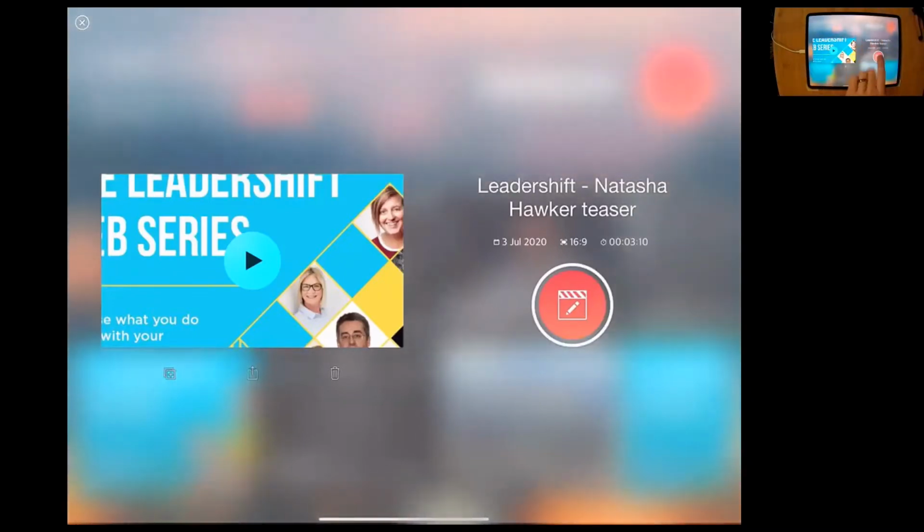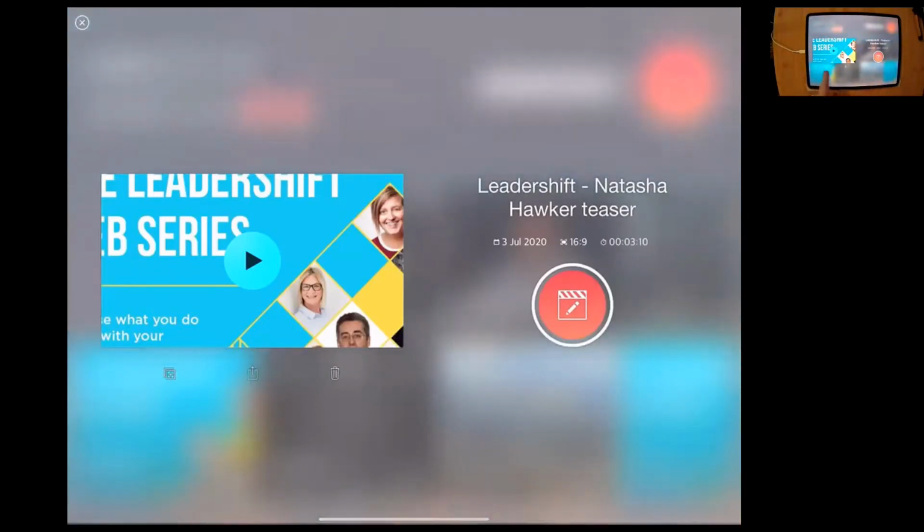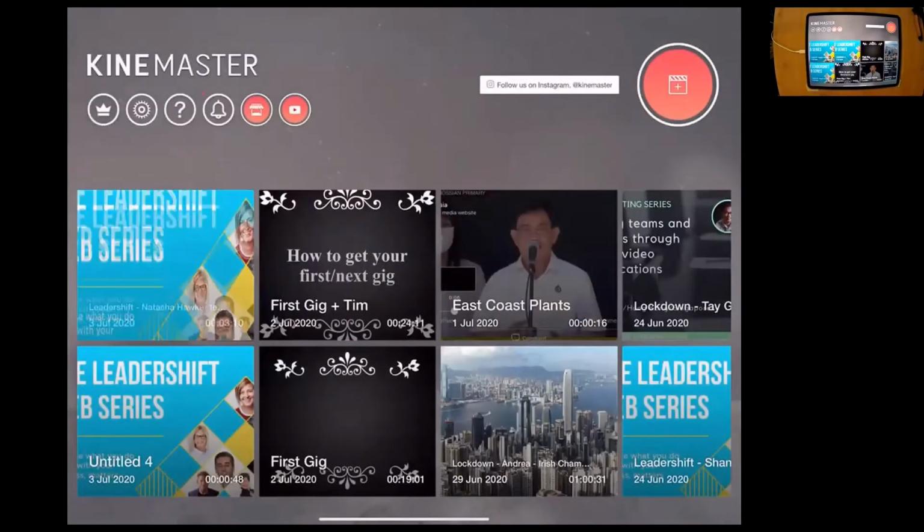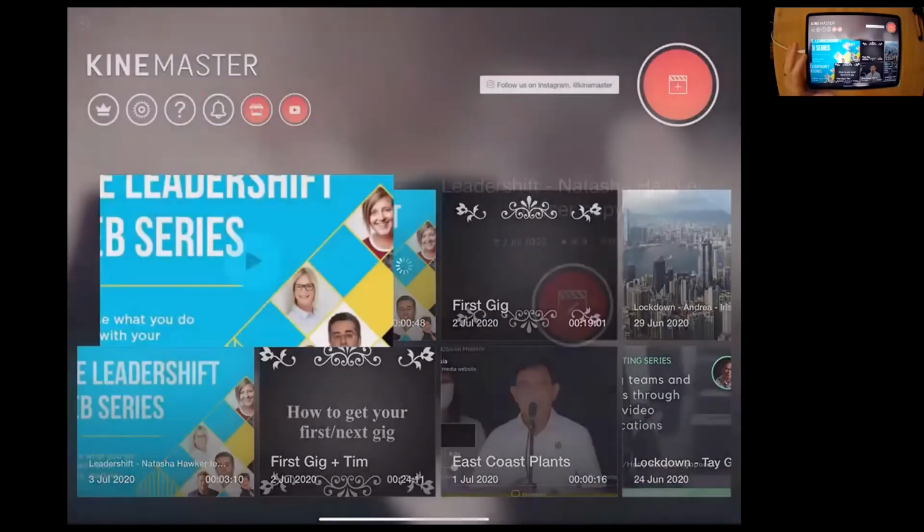And this is the edit button. So if I want to play it and see what it looks like, I hit there, edit it there. But these three little ones down here, I can copy it. That's what I'm going to do. I'm going to duplicate that entire project. So I just hit duplicate, it makes a copy of it. This is now the duplicate.